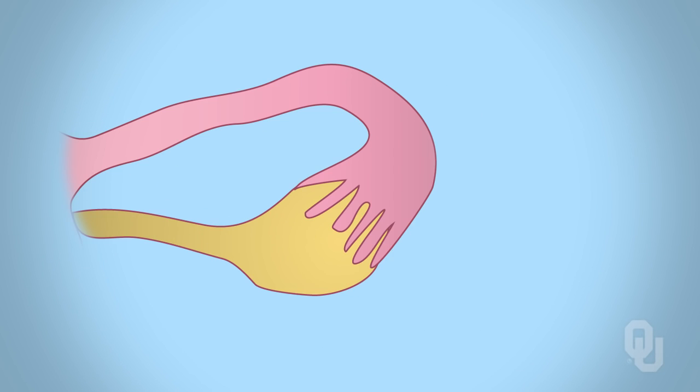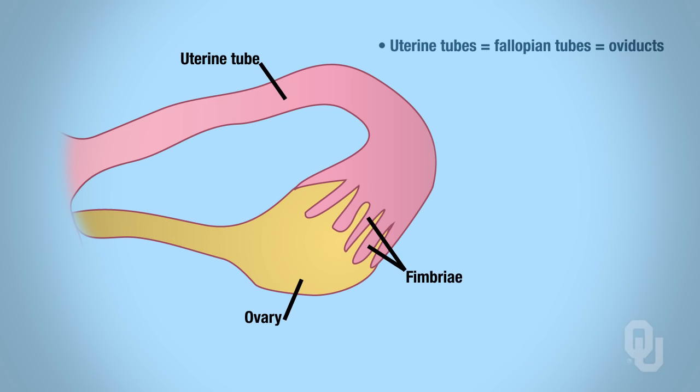Then we move into the uterine tubes, also called the fallopian tubes, also called the oviducts. Be sure that you're familiar with using any of those terms. Now, we talked about the ovum and how it matures in the ovary. So here we have the mature ovum. You don't quite yet have details on how that happens, but you will soon. Once you have that mature ovum, it gets transported to the uterine tube and then to the uterus. This would be the uterus over here. And remember, the uterine tube is where fertilization takes place.